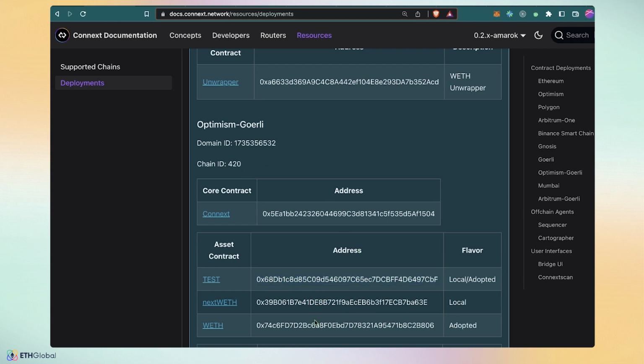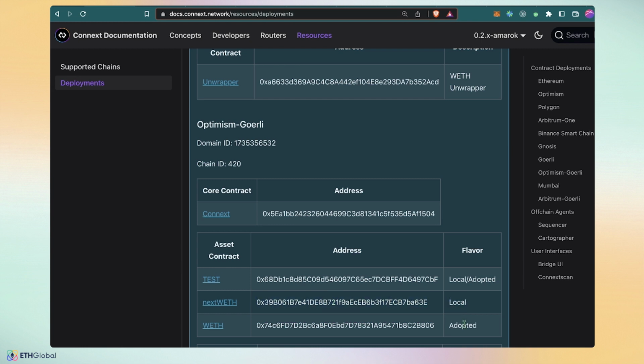But WETH, for example, actually has a market-decided flavor of that token that's being used by other protocols on testnet. But the flavor of WETH that Connext actually mints on Optimism Goerli is a different token. So that's what we mean by a local token versus the adopted one.